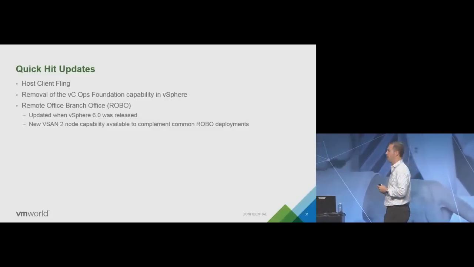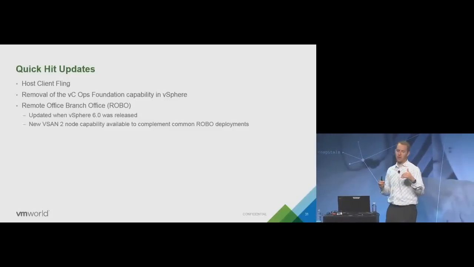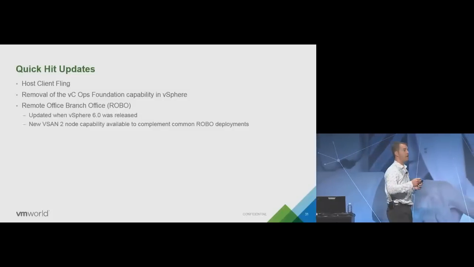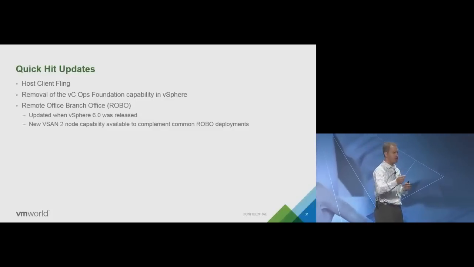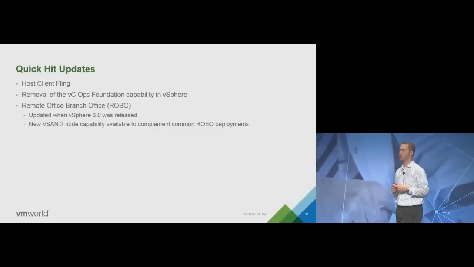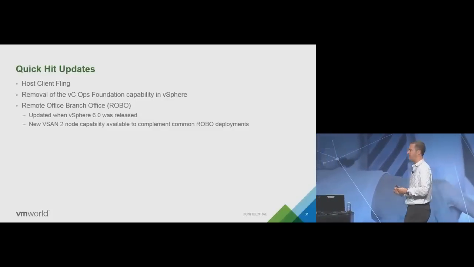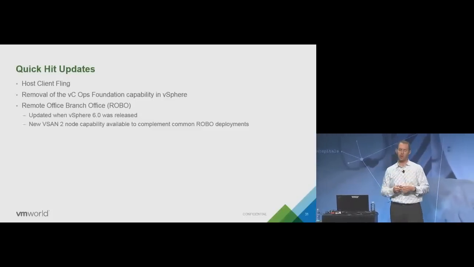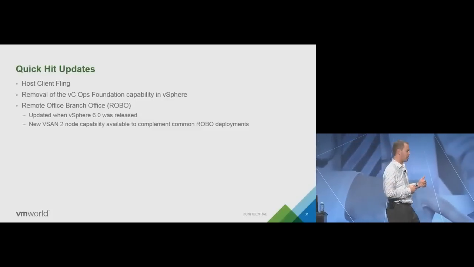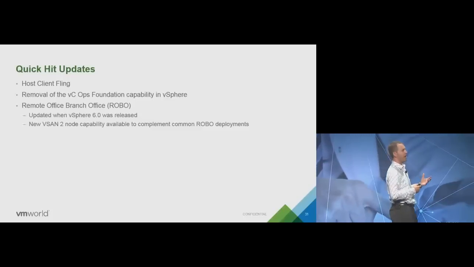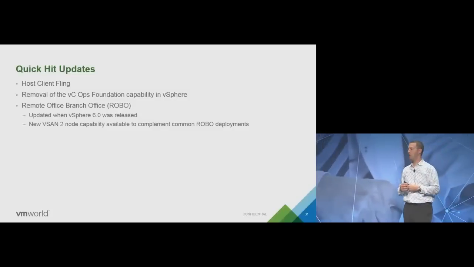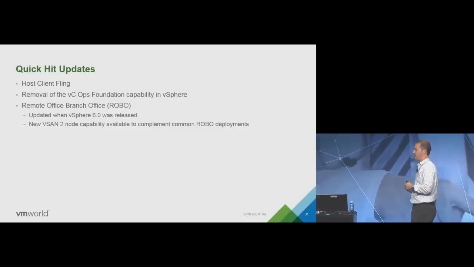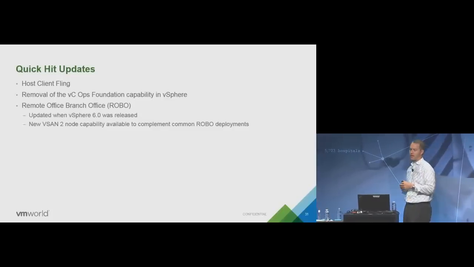So that allows you to use this host client from the perspective of what happens if VC goes down and I would need to go ahead and access directly to a vSphere host or to an ESXi host. That's what we use the host client for. So you're not going to use it in a lot of cases, but there are some firm ones that you're going to want to use it. So go ahead and check out the host client Fling. It uses the HTML5 backend that we will at some point bring into the larger vSphere universe, but it should give you a good kind of test road environment just to check things out and see what we're doing.